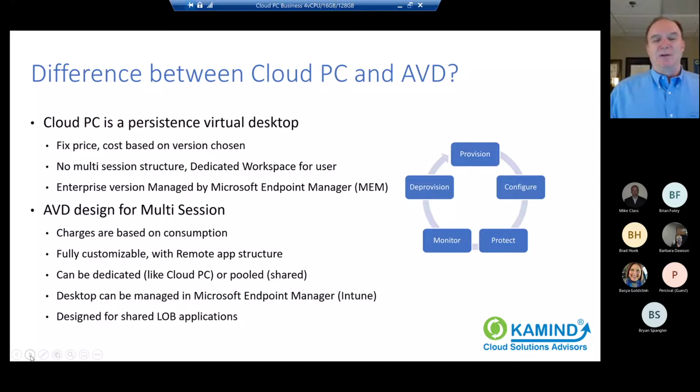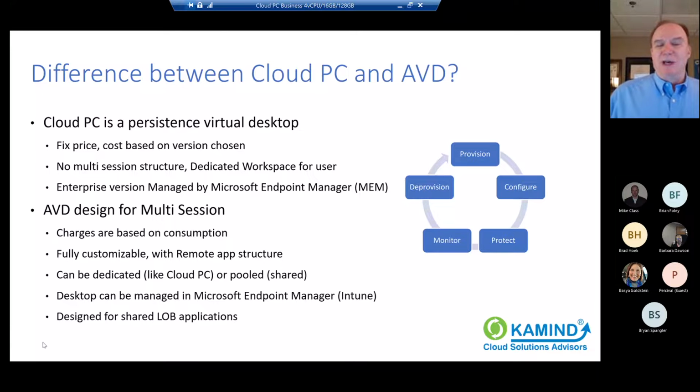It doesn't matter if you're logging in from home or anywhere, everything's consistent. And the other aspect is what I call the cool feature. When you do the enterprise version, it's managed by Microsoft Endpoint Manager, just like any other device you have in Intune. And you start looking through the pieces of it, you're looking at ways to improve the security of the organization, and that gives you the capabilities.